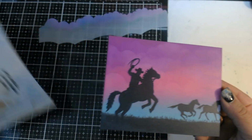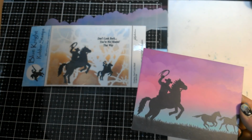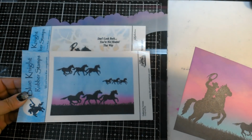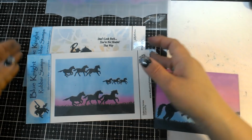So again, we are using the brand new Cowboy Don't Look Back stamp set from Blue Knight Rubber Stamps. We accented it with the Galloping Horses set. We used some Distress Oxide inks on Bristol paper. And yes, this cloud stencil is also from Blue Knight Rubber Stamps.